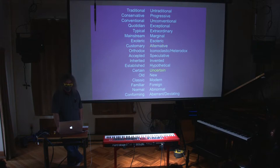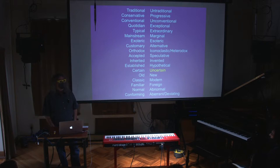We have words like uncertain, which are negative to most people, but are super positive to me. This is a space I want to live, and I love people who want to live there with me in uncertainty. Frankly, I think it's a socially and politically viable and ethical place to be, but I also think that it's artistically a really interesting place to live. Let's take familiar versus foreign for a second.